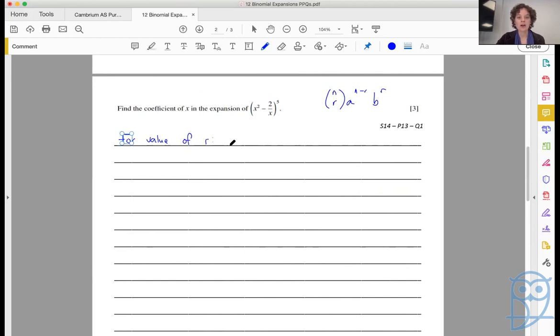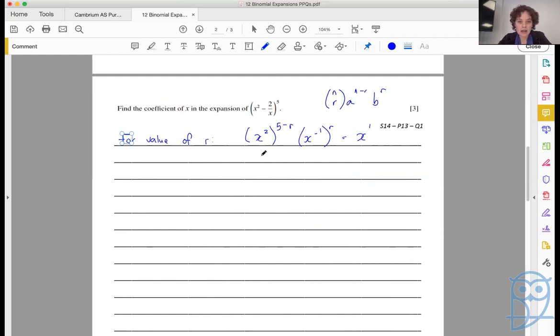For the value of r, when we build our term, we're going to have an x squared, and it's going to be to a value of 5 minus r. We're going to have an x to the minus 1. It's going to be to the value of r. And we're building an x to the 1. So in the lesson, there's a lot more detail in how this process works and where it comes from. But this is the basic guts of it, okay? How are we going to build that term at the end of the day? And how are we going to work with our x's?